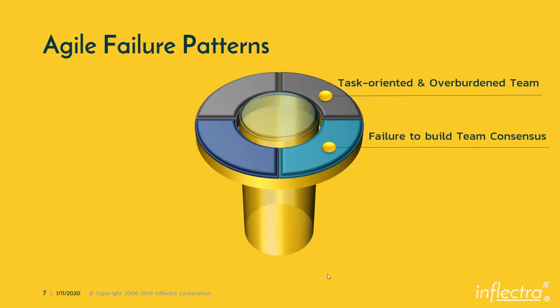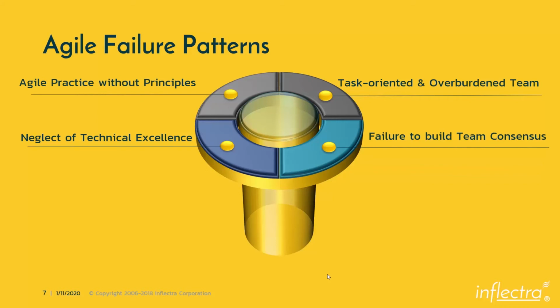The other pattern is failure to build team consensus. A group of people get together in a room and say, this is what the next iteration is supposed to be, and the team never actually committed to it. It's a team's commitment, and then the team commitment does not exist, which manifests itself into neglect of technical excellence. Let's get something together and get things moving, and we are incurring technical debt. At some point, we need to pay the debt, and we are having a lot of problems. And finally, we are practicing Agile without truly understanding the principles that go along with it. But these are the main things that immediately surface.